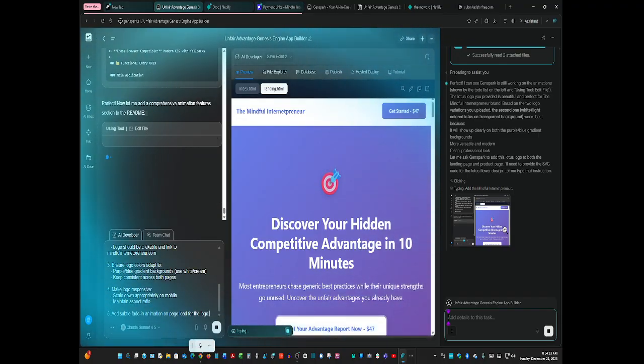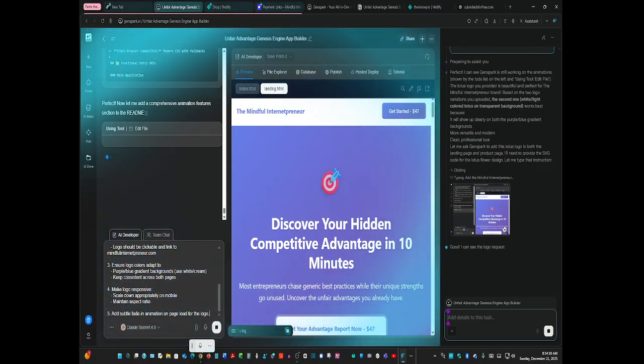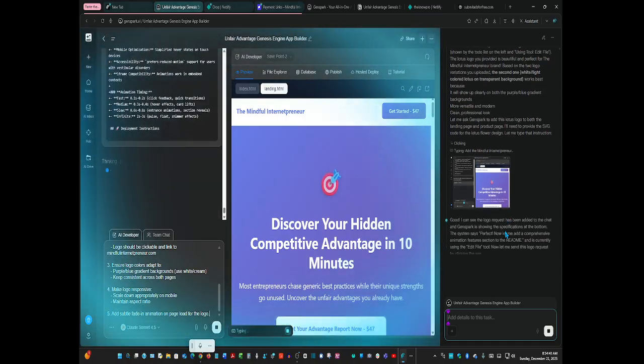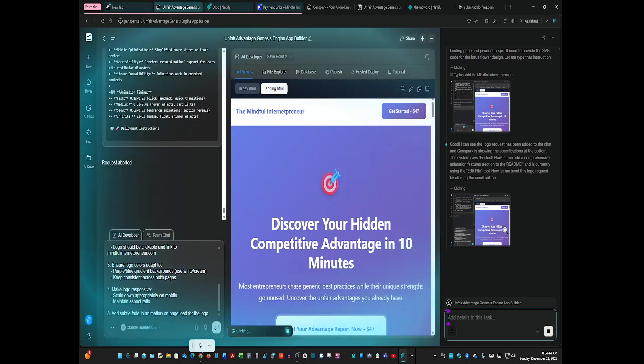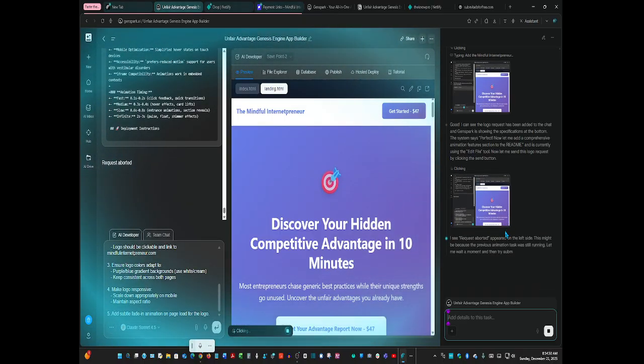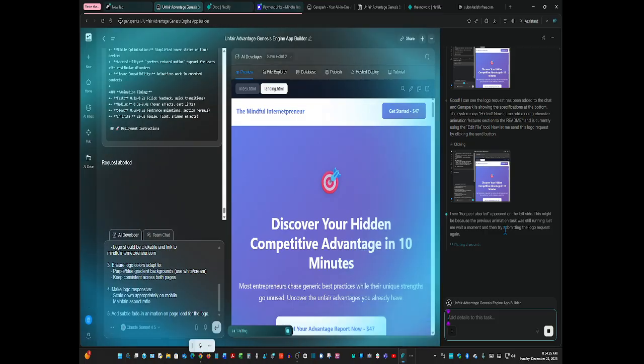It's still working on the animations. One thing I'm going to have to do is use Tiny URL to shorten this link because this thing is humongously long and ugly.